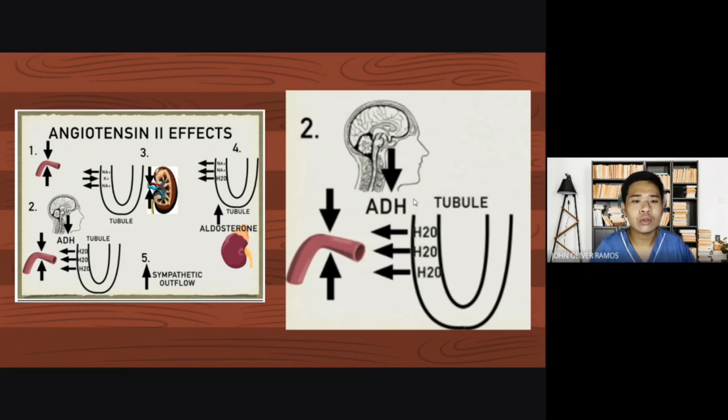Second, angiotensin II causes vasopressin, or antidiuretic hormone, or ADH in the figure, to be released from the posterior pituitary gland. The two primary actions of vasopressin are peripheral vasoconstriction and water reabsorption from the kidneys. Both of these effects will lead to increased blood pressure. These two actions can be easily remembered by the interchangeable hormone names: vasopressin, vasoconstriction; antidiuretic hormone, antidiuretic.